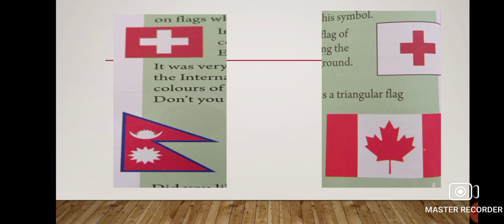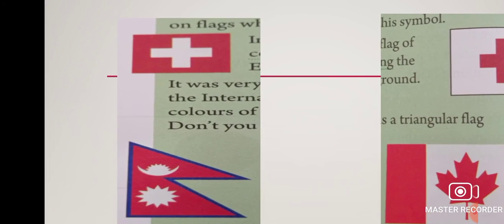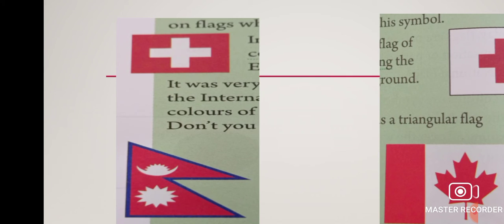In the olden days, the cross only meant the different points of the compass. Now the cross is also a symbol of faith. The national flags of England, Sweden, Norway and Switzerland have this symbol. Now what do you mean by this plus sign here? It indicates faith. Now what is faith? It is a religious belief. This symbol is on the flag of countries like England, Sweden, Norway and Switzerland.